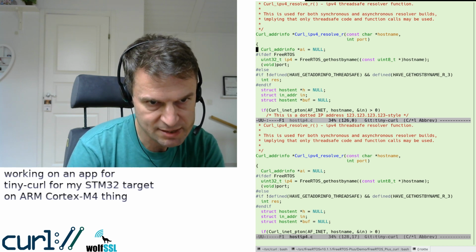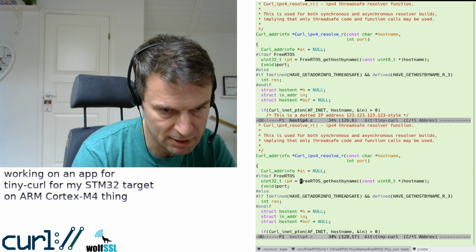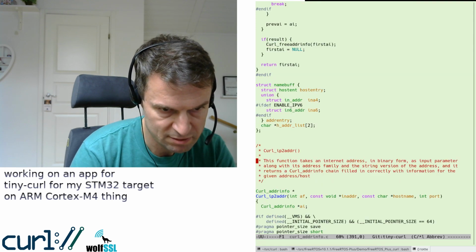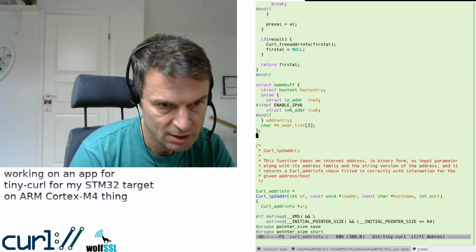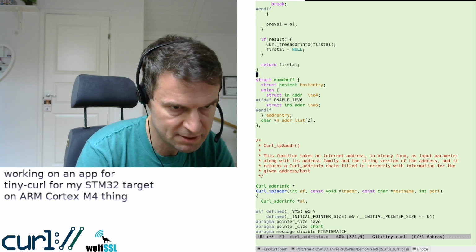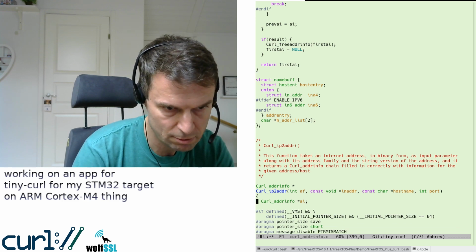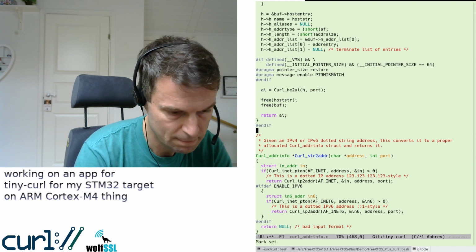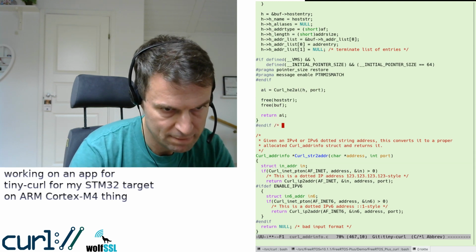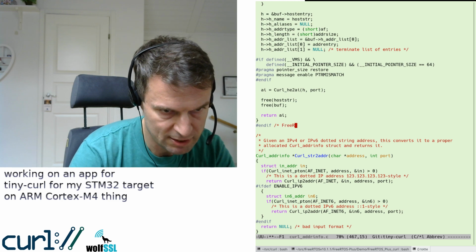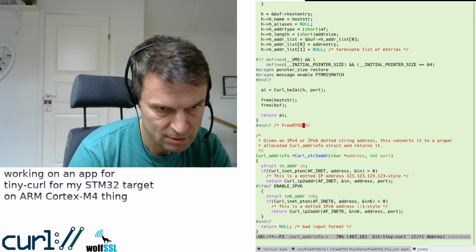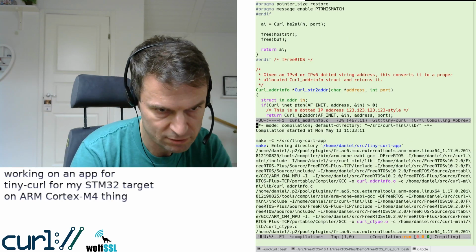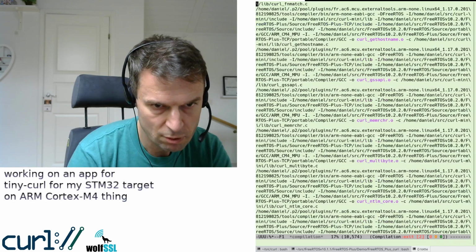But yeah, this doesn't need that IP. What's the name of it? IP to adder. I think I'll if-def that out as well, all the way down here. Actually, not FreeRTOS. Ooh, look at that!